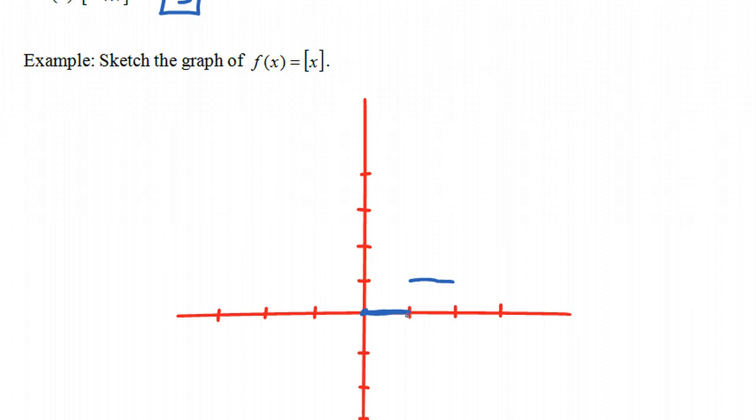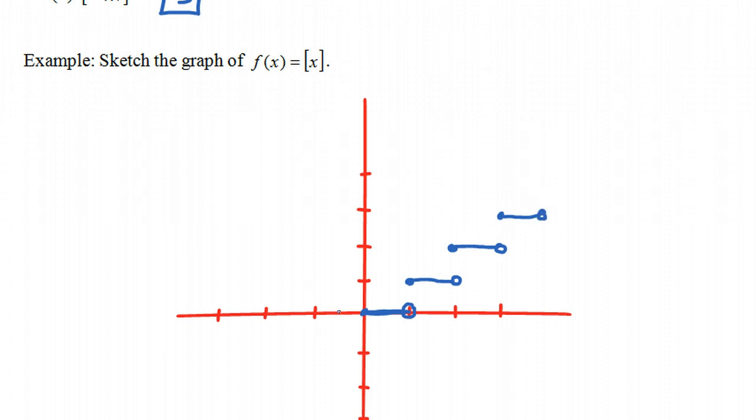Now what about at 1 itself? What is the greatest integer less than or equal to 1? It's 1. So we're going to have a filled in circle here. This one will be an open circle there. Okay, and then if we take any number that's between 2 and 3, the greatest integer less than or equal to that would be 2. So we go up to a height of 2. For example, if we take the point 2.7, the greatest integer less than or equal to 2.7 would be 2. So I'm plotting the point 2.7 comma 2. Now at the right end of each of these line segments is going to be an open circle, and at the left end is going to be a closed circle. And the graph is going to continue like this in both directions forever. Kind of like steps right here.